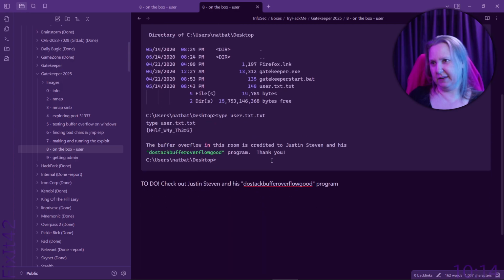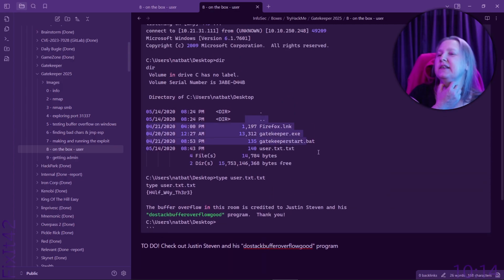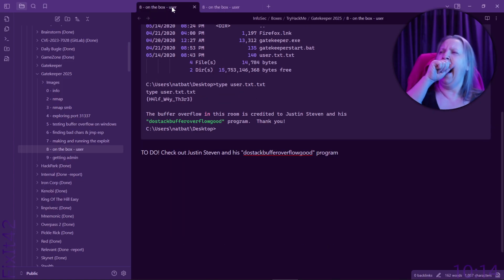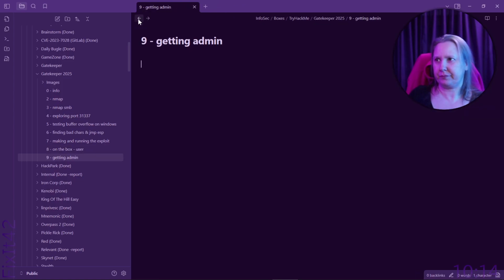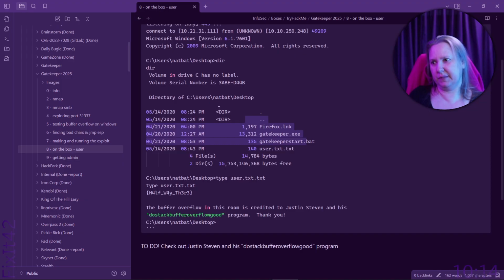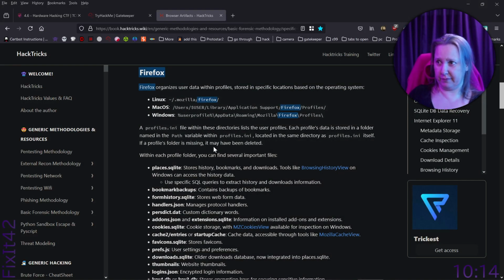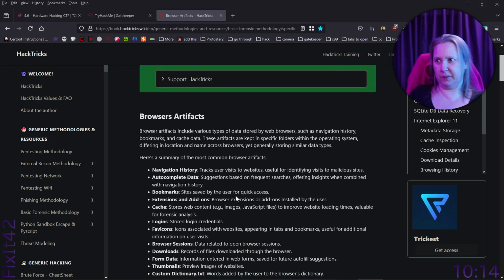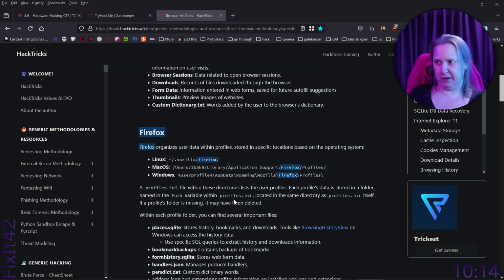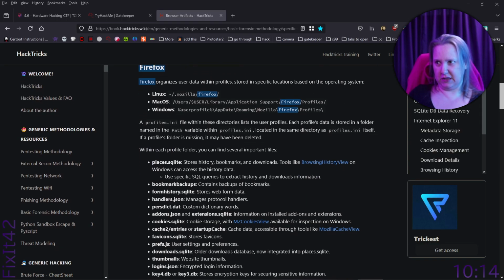In the listing here, we see the Firefox link, and this is a hint. So I guess we will just look at this now, because now we want to get Firefox information.